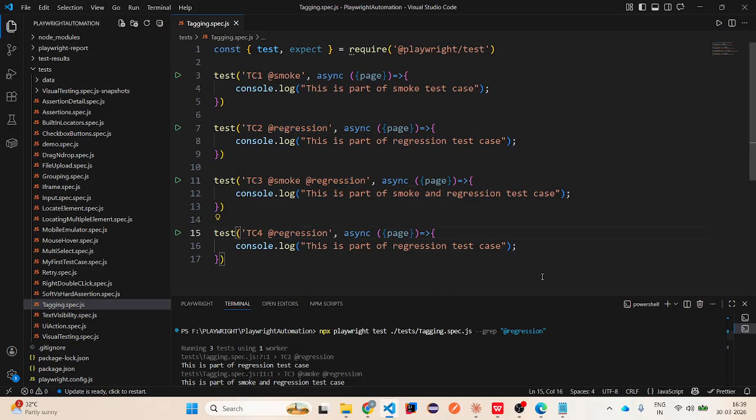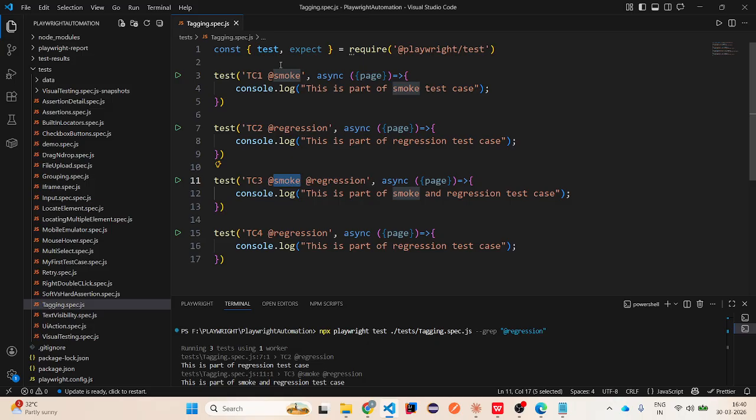But now I want to execute those smoke test cases which should not have the regression tag as well. See, this is smoke and this is also smoke, but I want to execute only those test cases which have only the smoke tag, no other tag.